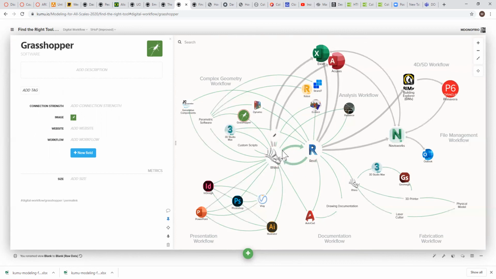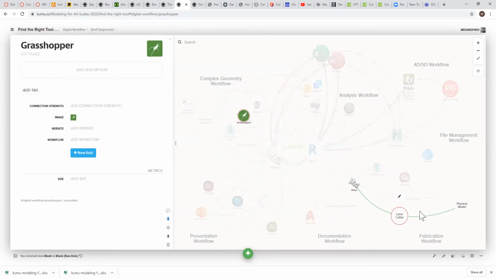how you deal with complex geometry, how you maybe analyze that for performative aspects, how you might share that for some analysis from a 4D construction workflow, which again is beyond the scope of what we do in school as architects, but is something to be thinking about in terms of the value of why we develop these models in the first place. And then even to the point of thinking about your fabrication workflow. So again, there are pieces of this that I would imagine exist in all of your workflows in one form or another, even if it's things like 3D printing and laser cutting for small physical models, right?